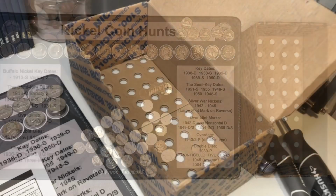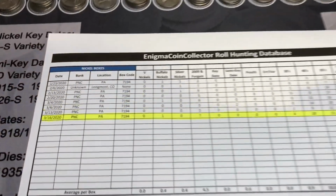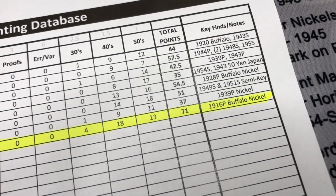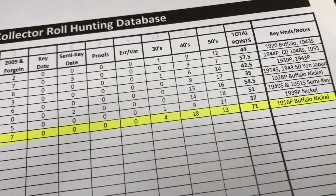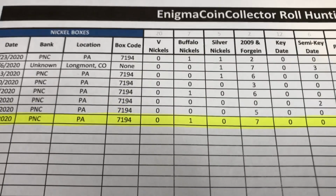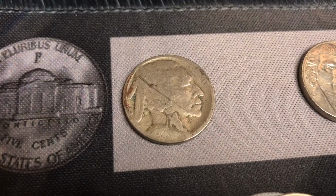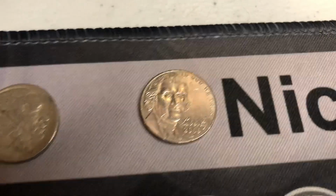Nice. Well, the box is searched, and that was my best nickel box ever. 43 finds over a roll of finds, 71 points. 13 from the 50s, 18 from the 40s, 4 30s nickels. 7 foreign and a 2009. We found one of those, and the star of the show, that 1916 Philly Buffalo nickel. Awesome. There's that 09. It's a 2009 D.